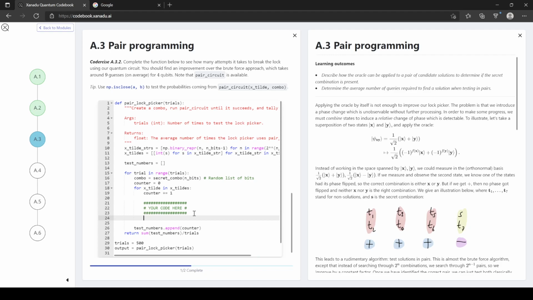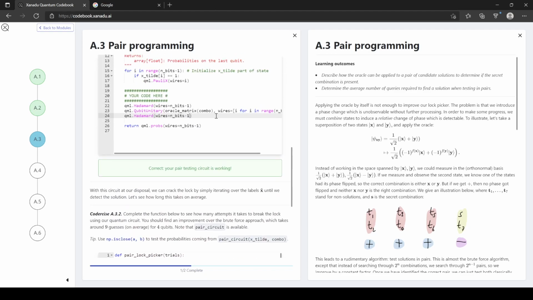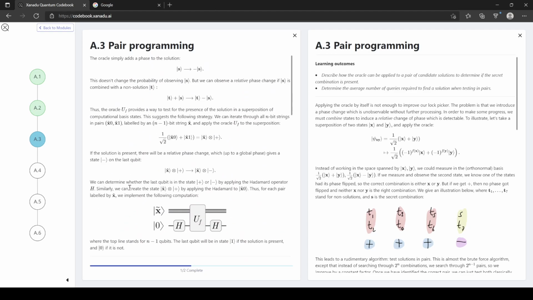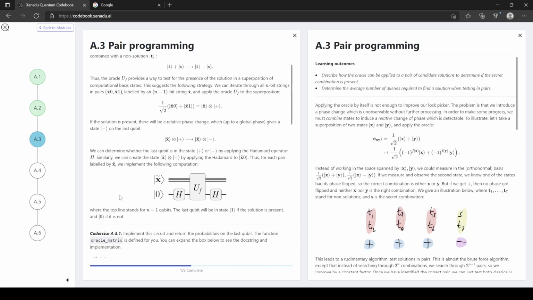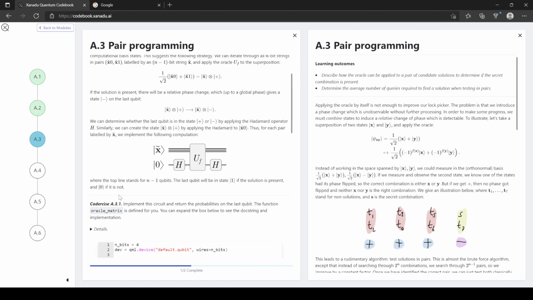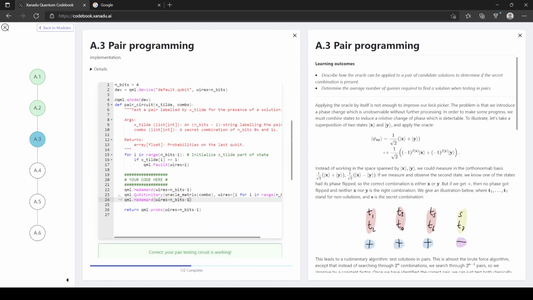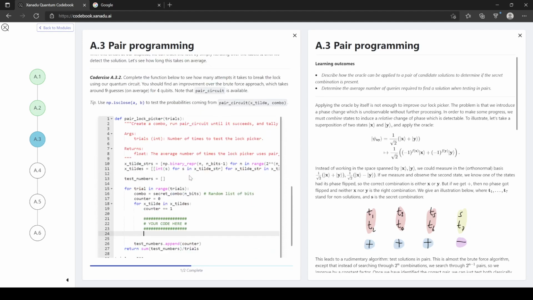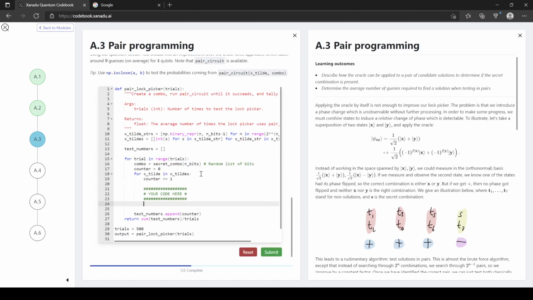We want to do... we'll be in state 1. So we want to do E equals Q pair circuit X for the combo.